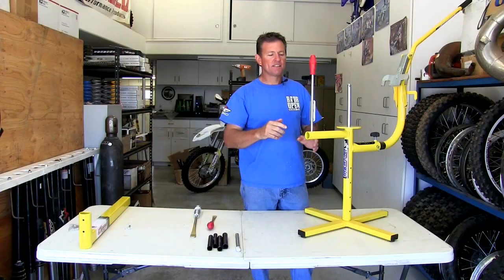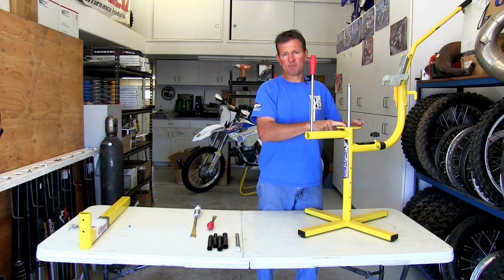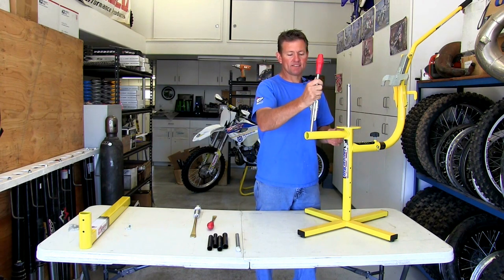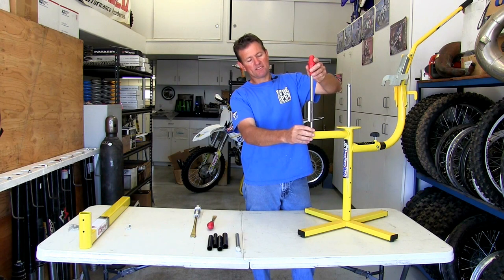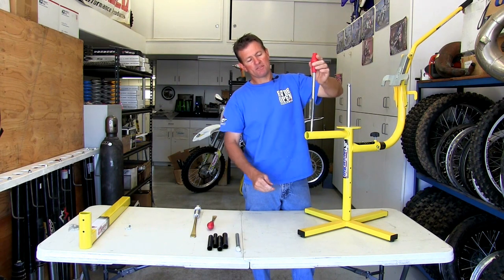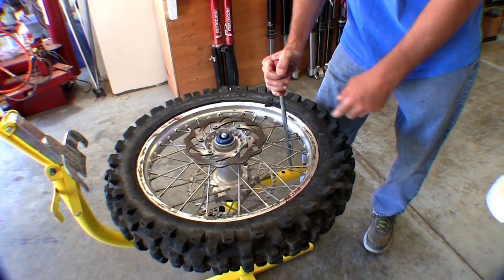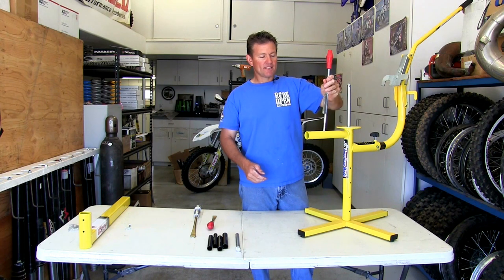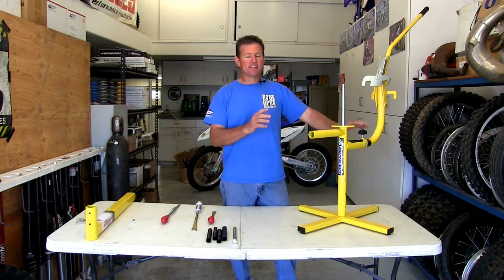Another tool that comes with your Damn Good Tire Tool goes into these holes and helps keep the tire from spinning. If you want the tire to spin, keep your wheel spacers in and leave it free; slide this in and it locks it. Raised up, this tool also works as a rim lock pusher for that last bit when putting your tire on — so it does two things in one. It has different sized holes for different size rims.